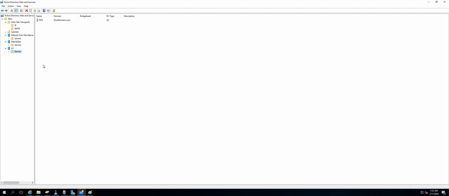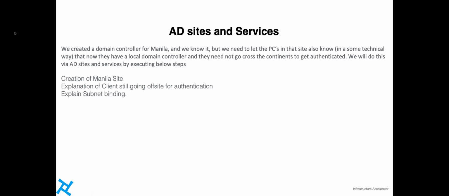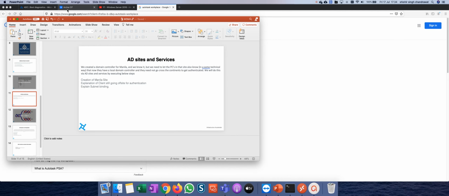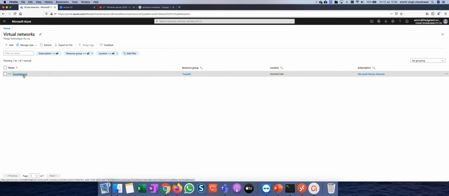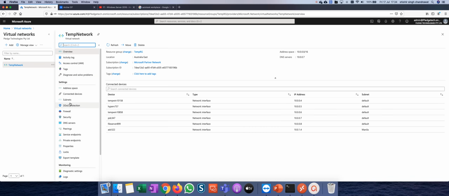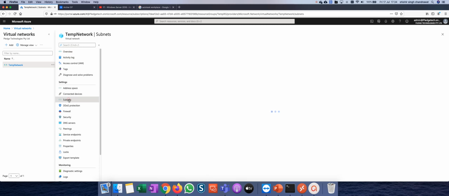Now we created the sites, we moved the servers inside sites so that DNS can respond. But now how does a subnet know which site it belongs to? We have got two subnets. Let me show you. If we go here, then we have virtual networks, subnets.